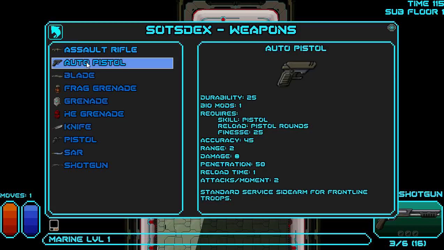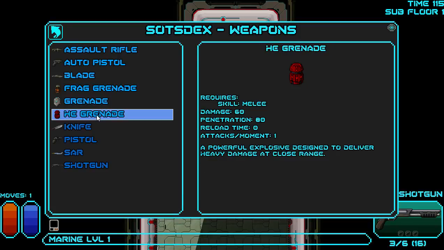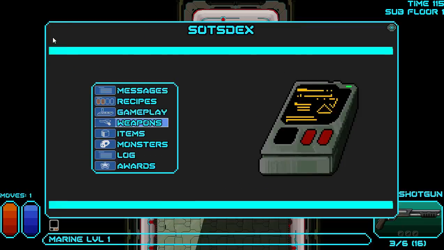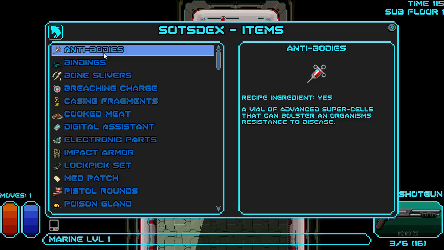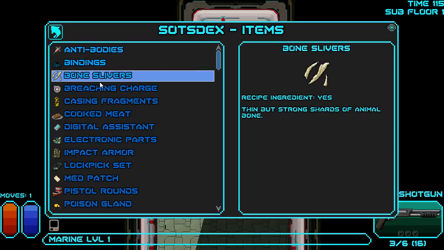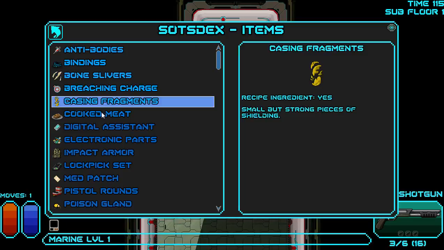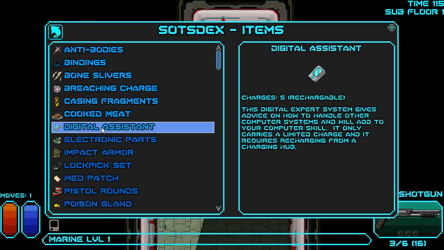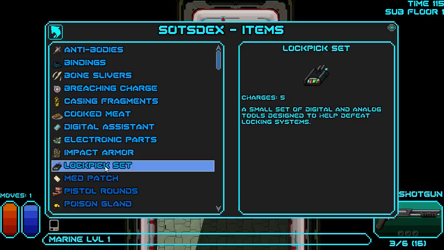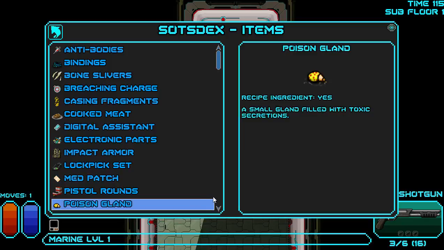Assault rifle, auto pistol, blade, frag grenade, grenade, HE grenade, knife, pistol, SAR, shotgun, antibodies, bindings, bone slivers. Breaching charge. Casing fragments. Cooked meat. Digital assistant. Electronic parts. Impact armor. Lockpick set. Med patch. Pistol rounds. Poison gland.